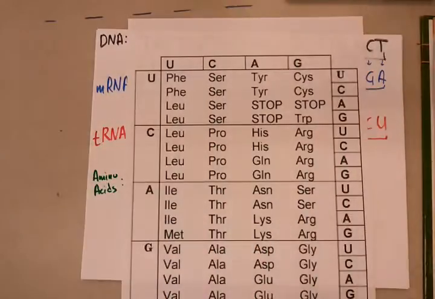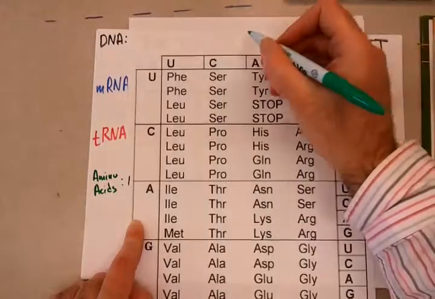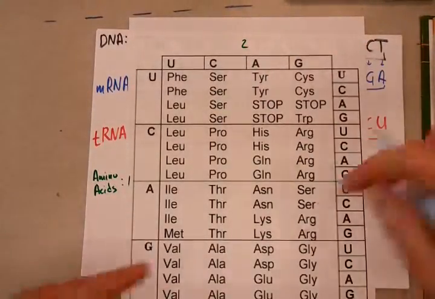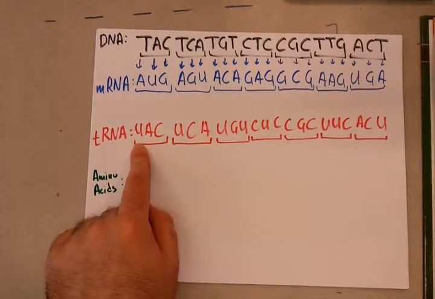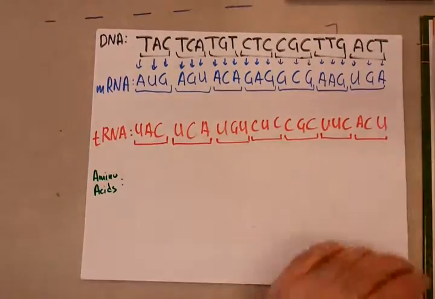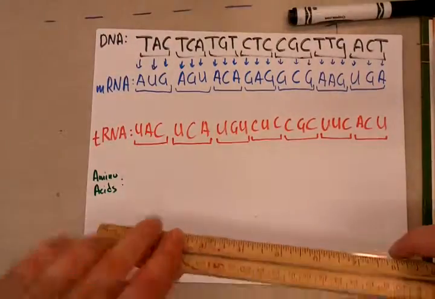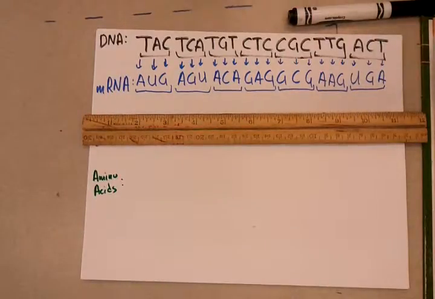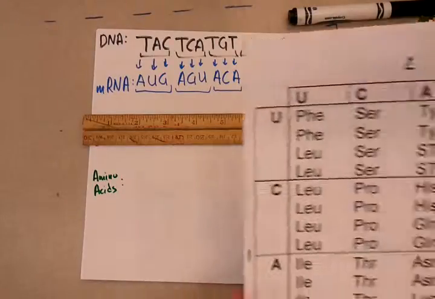You have 3 sides to it. Your first letter in a codon is on the left side. That's the first one. The second letter is the top one. The third letter is the side one. And you literally just triangulate. So let's take a look. UAC is the, sorry, not the tRNA. So we kind of have to block it out so I don't get confused either. Because it's very easy to make mistakes, I'm just going to block out the tRNA so it doesn't confuse me. AUG is the first codon in the mRNA.